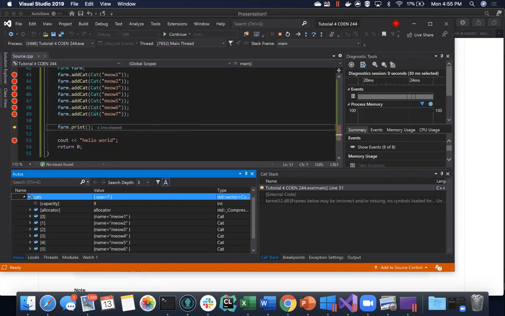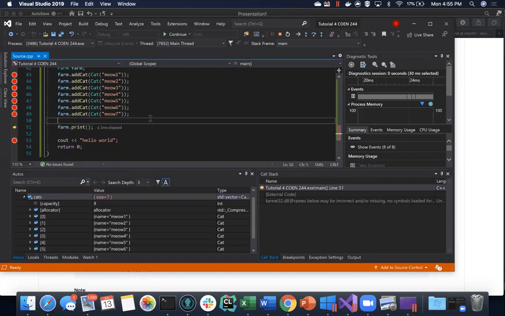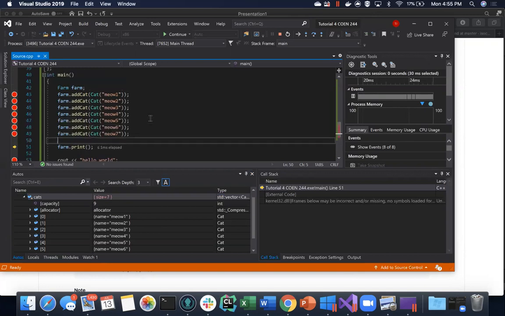Now, the real question is, let's say I'm adding 1,000 cats. Is this a good thing or a bad thing? What's happening right now, like what you're seeing right now? If at every step we reach the maximum capacity of the array, it has to create a new array, move everything to the new array, and then delete the other array. And I'm doing this starting from 0 until I reach 1,000 or 10,000 or 1 million or whatever it is. Would this be a good thing or a bad thing?